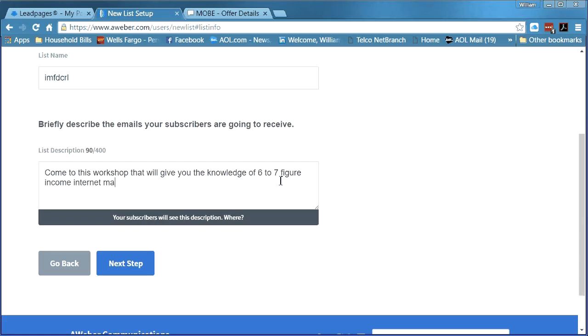Internet marketers. Okay, and that's good enough. I could have put anything pretty much, but if I wanted to relate to what this event is, you don't want to just throw in something weird like come get ice cream that has nothing to do with the actual event. And so that's that.